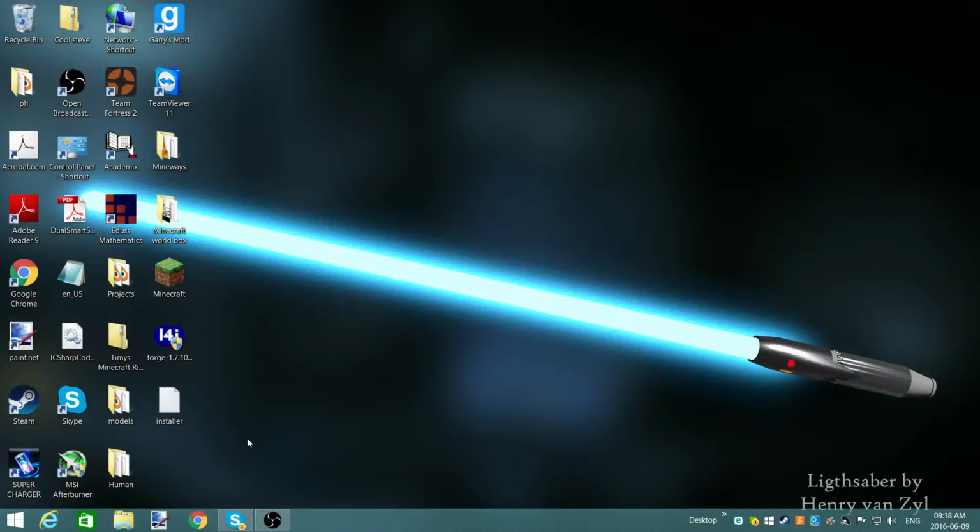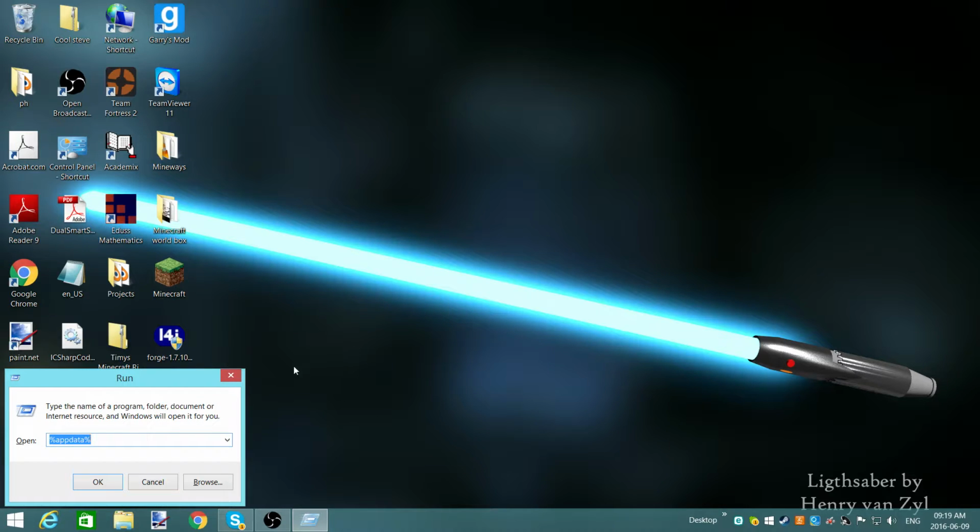Now, for that, you're going to have to press your Windows key. It's that little square thing that is like a little window. It's literally a window. If you don't know it, I'm just saying this for starters, because I know the first time I did this, I'm like, what's a window key? And I know some of us are really slow learners. Trust me, I was one. So you're going to press Windows and R, which will bring up Run. It's basically to run a program. And in that, you're going to type %appdata%.